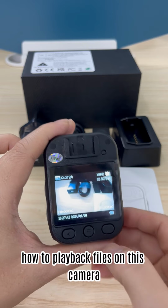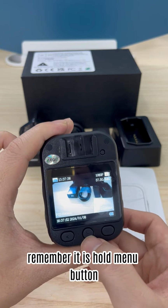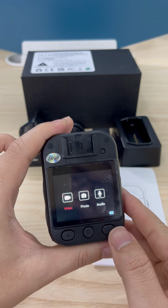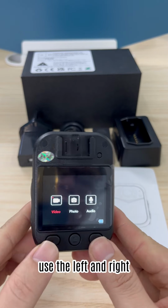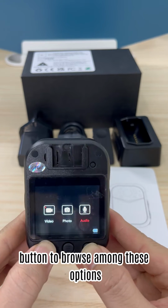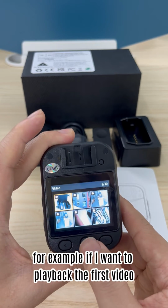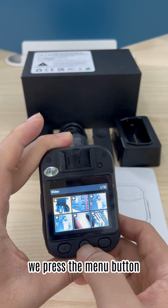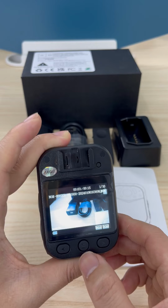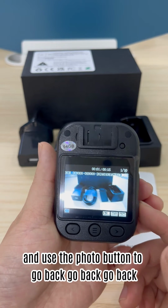How to play back videos on this camera. Hold the menu button. Remember, it is hold the menu button. Hold it for 3 seconds, and then you will enter the playback mode. Use the left and right buttons to browse these options, and use the menu button to confirm. For example, if I want to play back the first video, we press the menu button. And use the photo button to go back.